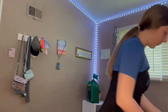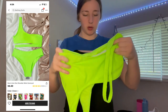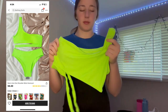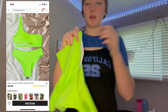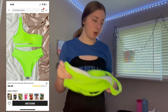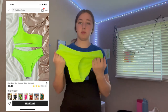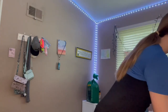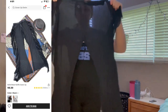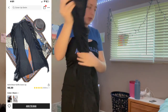I have the next one — it's yellow or green, whatever y'all want to call it. I already tried this on off camera and it fits. This part goes around the stomach — it's cute. Here are the bottoms, and I also have a cover for the legs. It looks really cute with the black swimsuit.